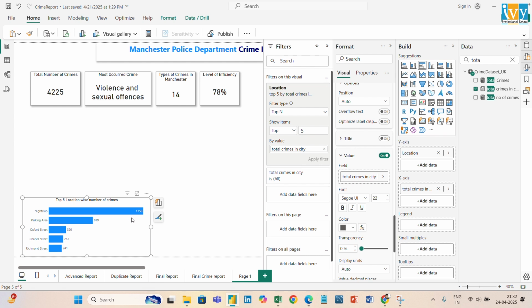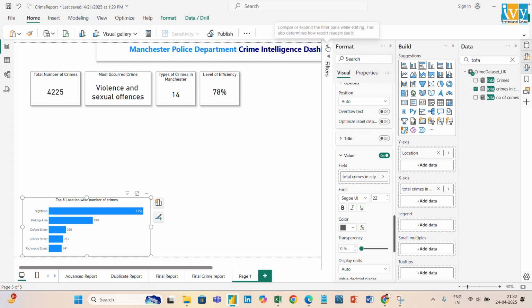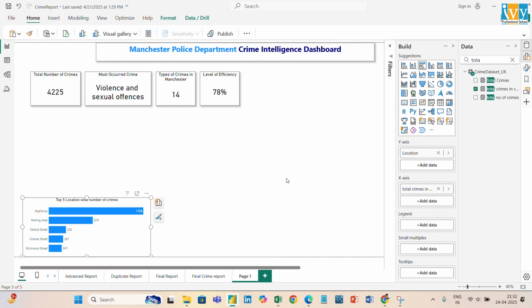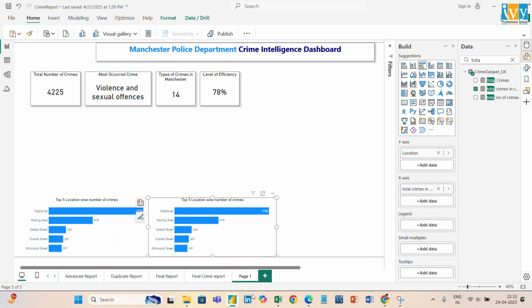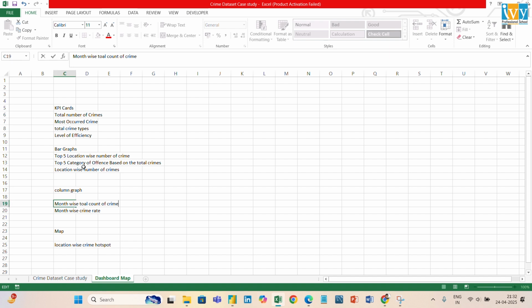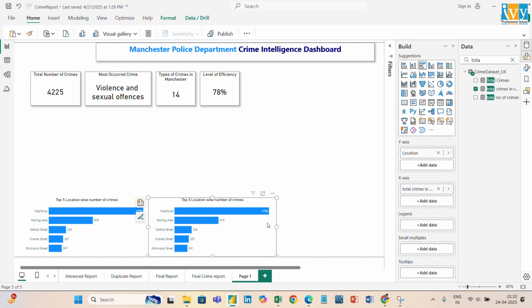This looks good. We need a similar diagram for our next category, which is also top 5: top 5 category of offense based on the total crime. We should copy the name from here so that we can put it in the title.